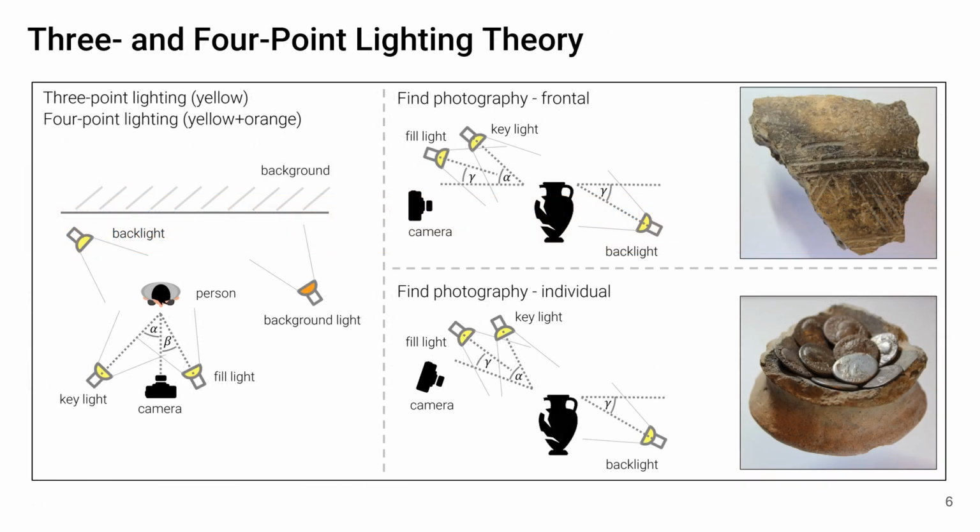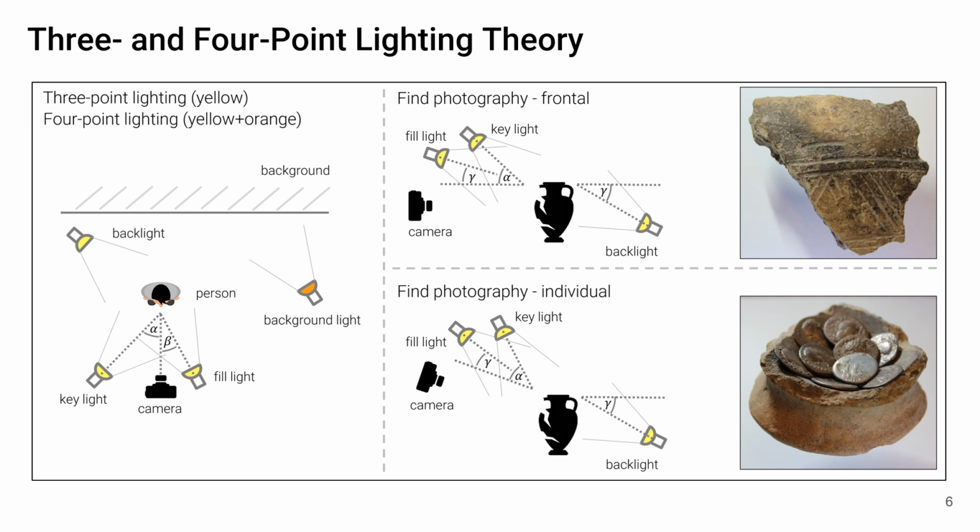3-point lighting is a classic lighting setup that is often used, for example, for film shoots, interviews, or portraits. Spotlights are preferably used for the 3 dominant light sources. The aim is to illuminate the subject in such a way that each level is illuminated with a different intensity. The key light is the brightest light in a scene and indicates the dominant angle of illumination. It is the natural light. The fill light is used in addition to the key light to brighten the dark areas. The backlight is used to separate the illuminated object from the background.